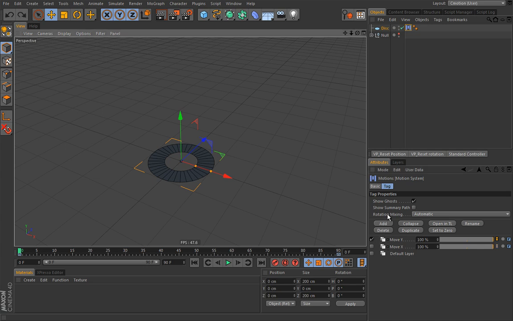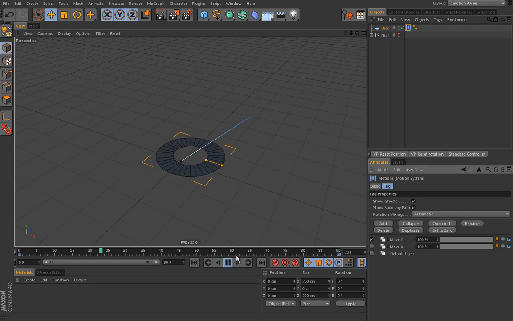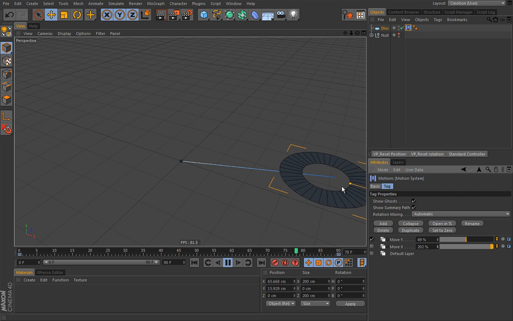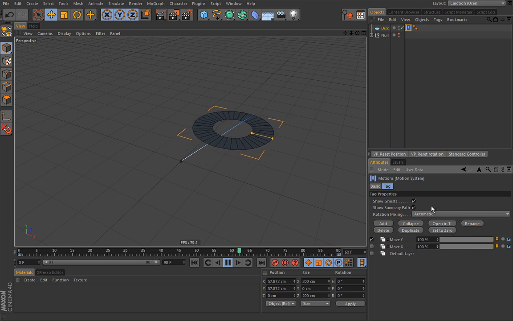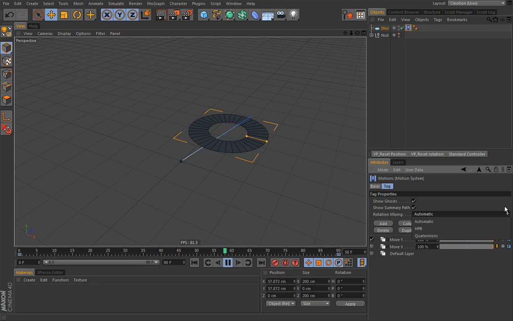Now let me explain some of these parameters here. So I will enable this show summary path, and let me just hide the axis for a moment. And this is our path of animation. If we enable our guy, the path will naturally change because now it's mixing between those two. You can of course choose how you will mix that animation and create completely different animation from what you had initially with the layers. Now this rotation mixing simply instructs which method to use when dealing with rotations. Okay, I hope that makes sense.